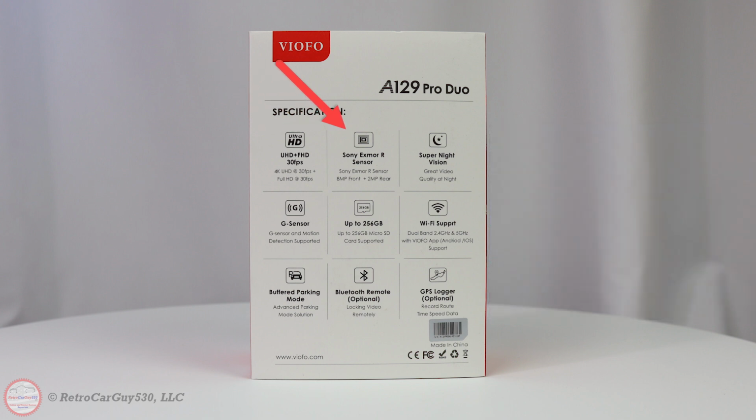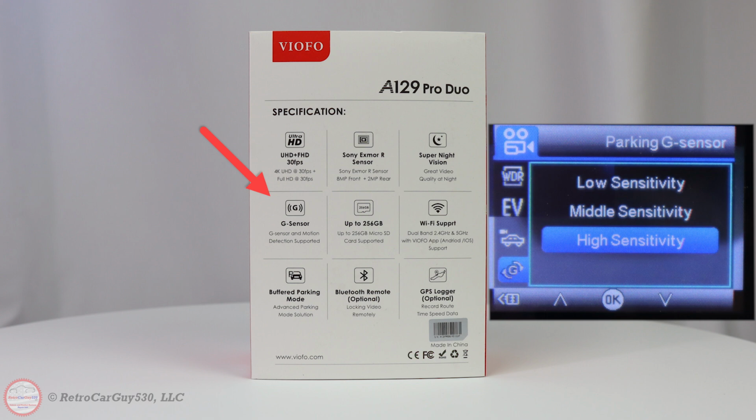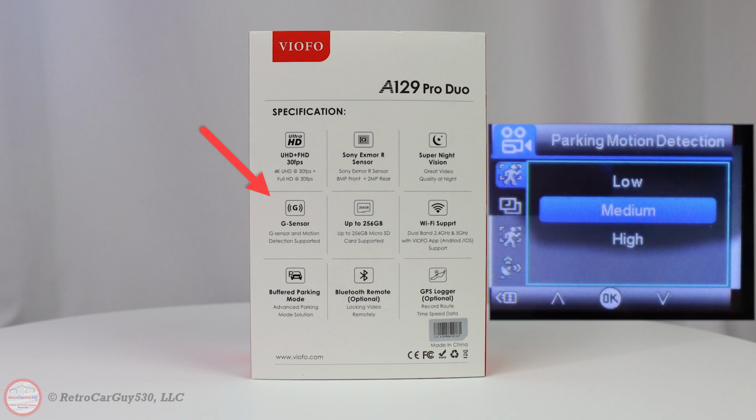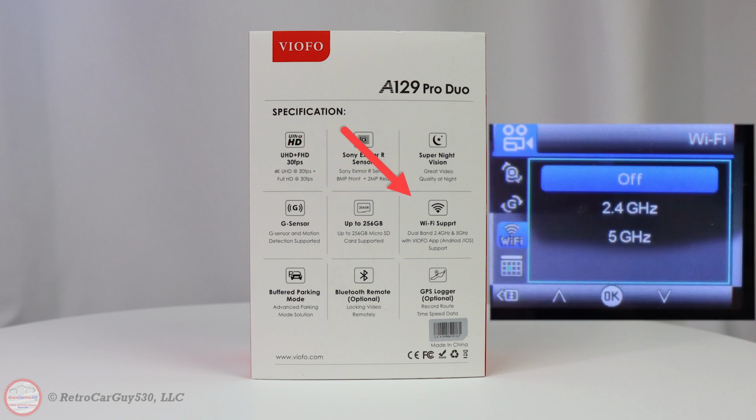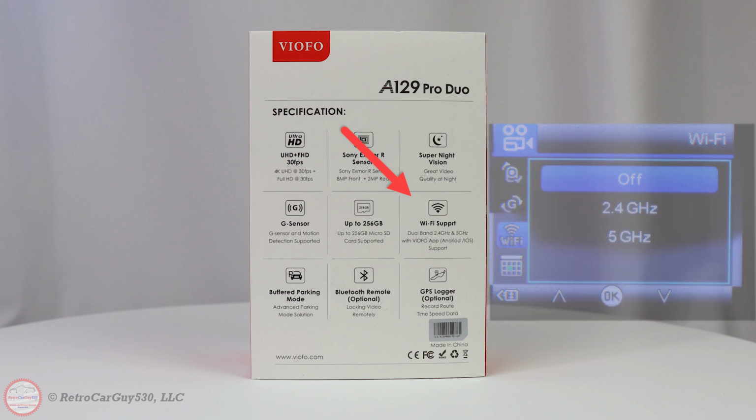The Sony Exmor-R sensor is 8 megapixel for the front, which gives you true 4K video, and then there's a 2 megapixel rear sensor. Of course, you have super night vision, and a G sensor for detecting motion and when an impact occurs to the vehicle. You can use up to 256 gigabyte micro SD cards. The device includes Wi-Fi support in the front camera for 2.4 gigahertz and 5 gigahertz Wi-Fi networks, and provides a VIOFO application for iOS and Android phones.